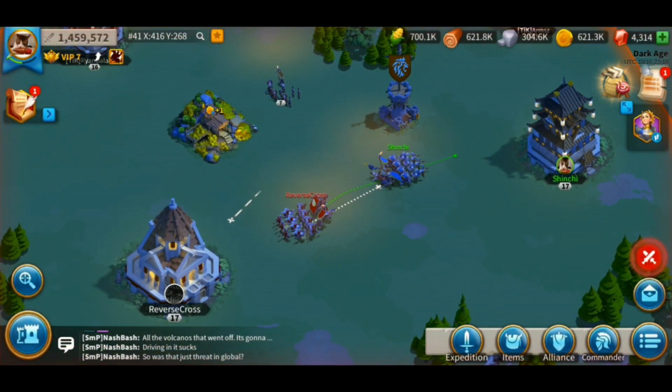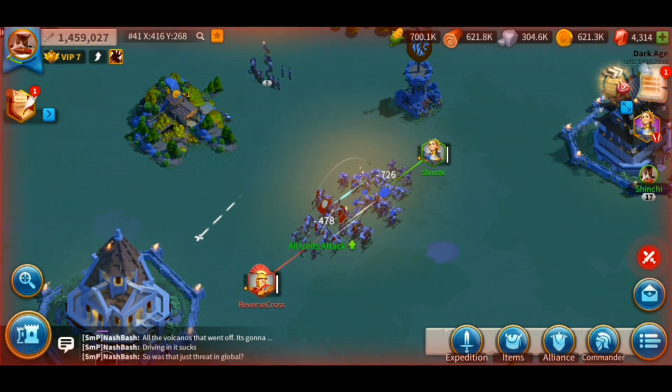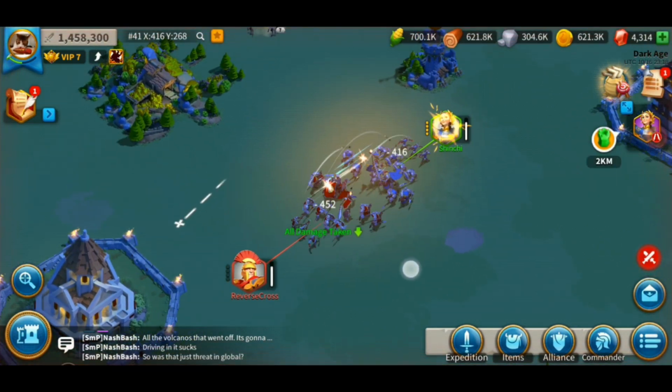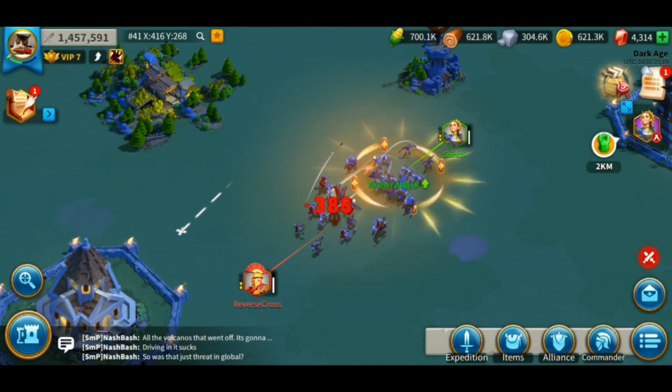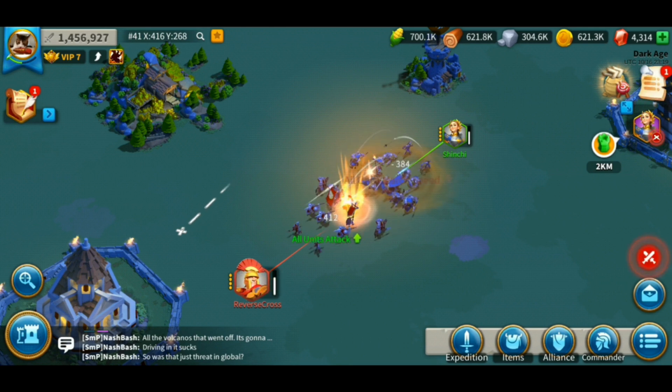So let's see what happens with this combo. We have the same units again, so 12,000 infantry units, 12,000 cavalry units, and 6,000 archers. So this is pretty fair. The only difference that's going to matter is if he has a better technology or I have a better technology. Scipio seems to be pretty strong.